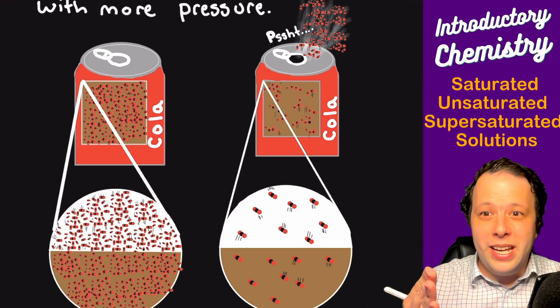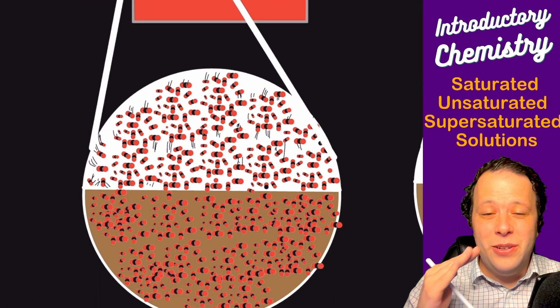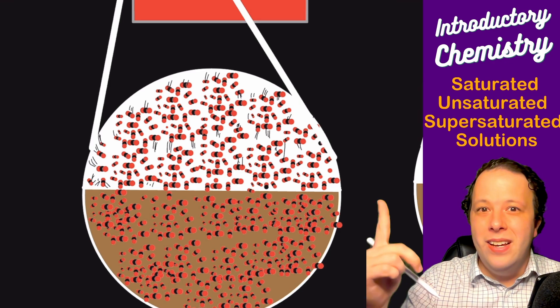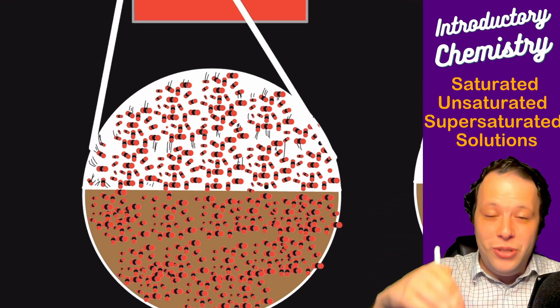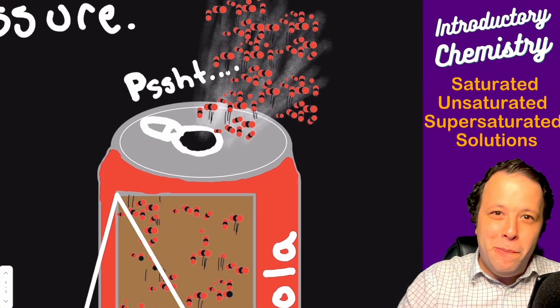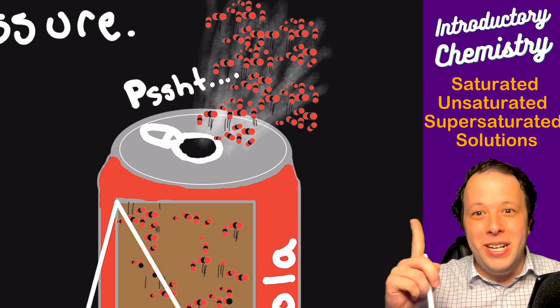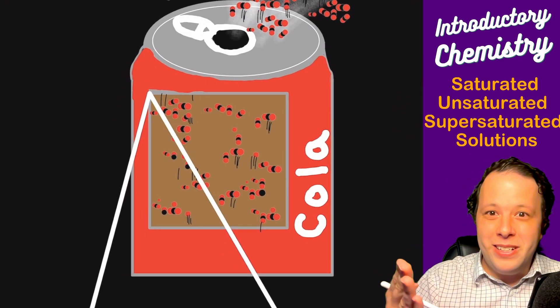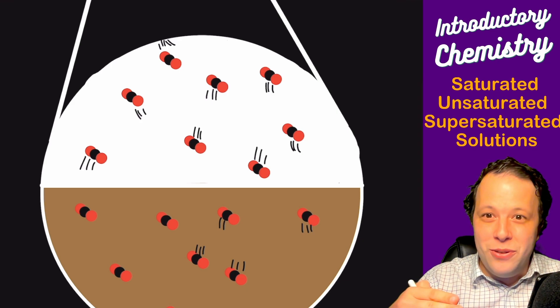Let's say if you have a soda can or soda bottle and if you're not opening it, if you zoom in on the molecular level you will see that there's going to be CO2 dissolved within the solution. That's because there's so much CO2 in the space above it that's going to be pushing all the gases into solution. When all of a sudden you open up the can, all the CO2 is going to escape because it's going from an area of a really small volume to the open space, a big volume. All the gas molecules that are bouncing around, there's not going to be so many of them to try to keep CO2 in the liquid.